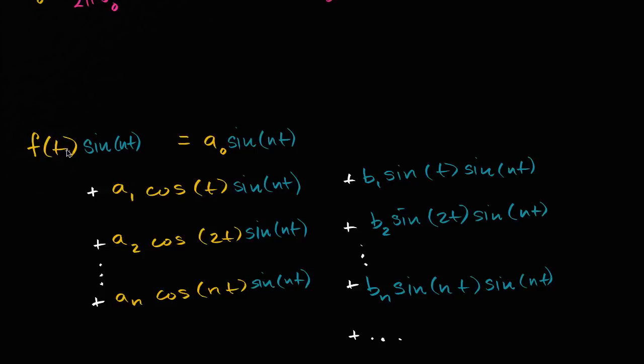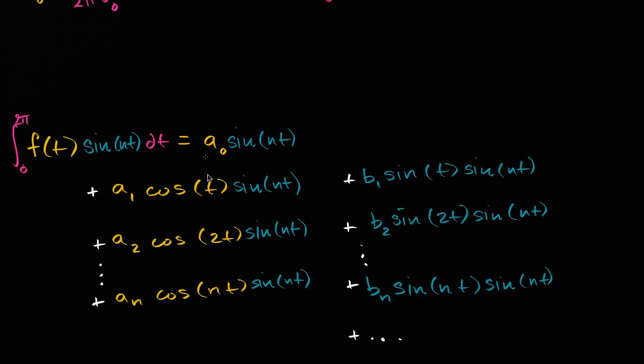Now let's take the integral of both sides of this equation, the definite integral, from 0 to 2 pi. And once again, I'm picking that interval because 2 pi is the period of the periodic function that we care about. And everything else that I've been doing has been over that interval of 2 pi. So I'll just keep focusing on that. So from 0 to 2 pi dt.